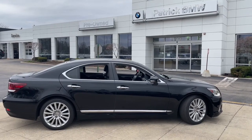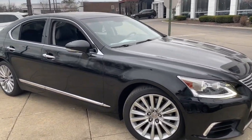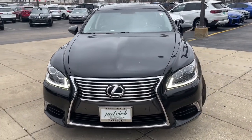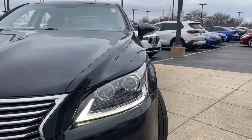You will love the features of this 2016 Lexus LS. This vehicle is an outstanding buy with fewer than 80,000 miles on the odometer. This sleek and seductive LS delivers premium comfort and exhilarating performance. Exquisite design elements and advanced safety tech come together to make this luxury sedan irresistible.